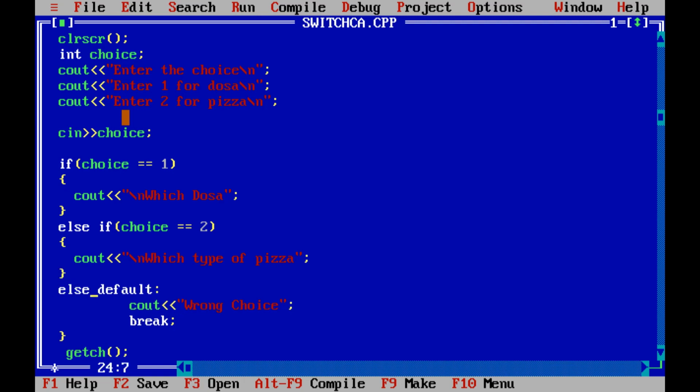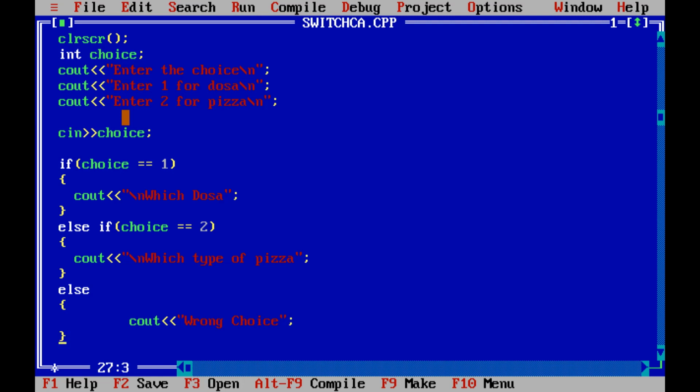And else it will display a wrong choice. So in this way you can replace the switch statement with an if else statement.